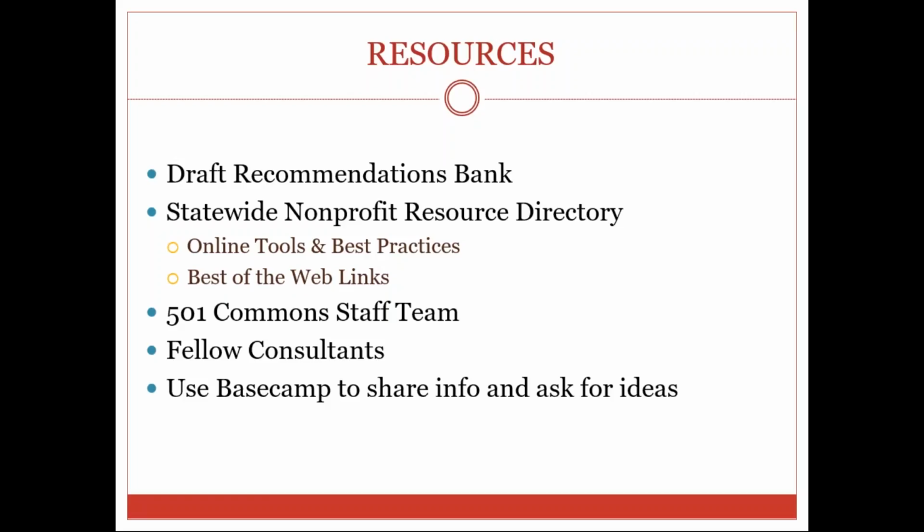We have a pretty full slate of expertise amongst our staff team, so we're available as well. If the particular priorities that surface within your organization aren't areas in which you have a whole lot of knowledge, let us know. We can definitely connect you with different team members for quick consults and just pick our brains in terms of high-level recommendations that we might provide to organizations.